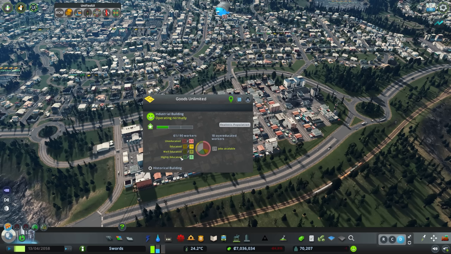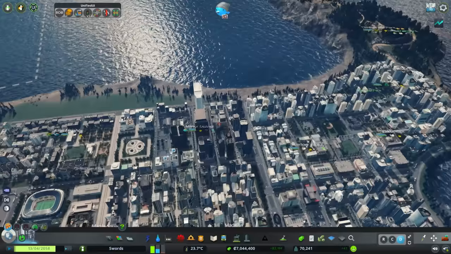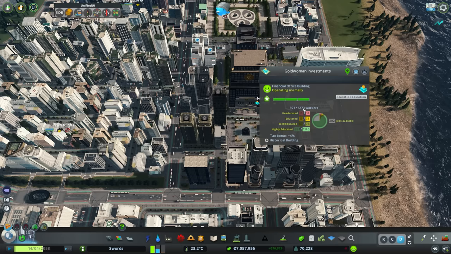Because I've been letting a lot of time play in between episodes and when I'm doing various different things, a lot of people have gone to university and they've come out looking for jobs, and various office blocks are getting filled. We've now only got two abandoned and one that's just become abandoned. So three abandoned total. But all of these were abandoned before, and they're all filling up now slowly. Like these ones, up to 1,200 workers. So obviously this is why. There's still 300 jobs available, so all the highly educated people are trying to take those ones.